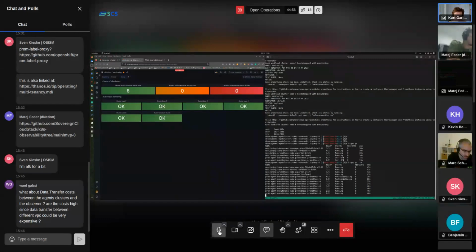That could be true, but basically this solution was proposed for a cloud service provider that wants to observe Kubernetes clusters deployed within the cloud service provider infrastructure.